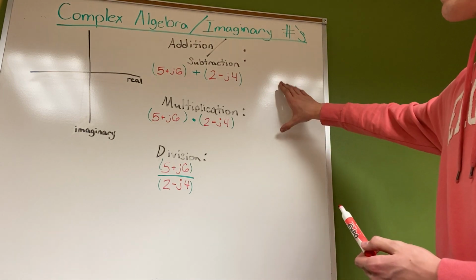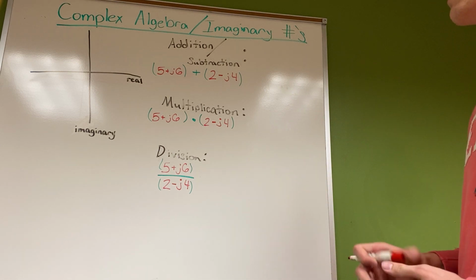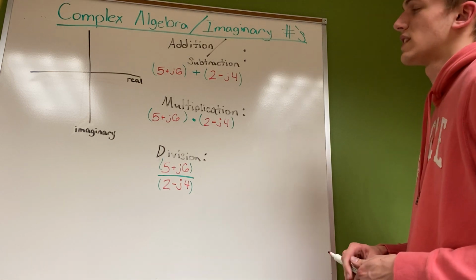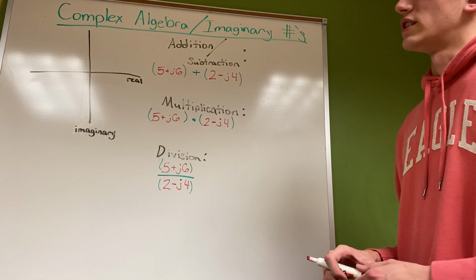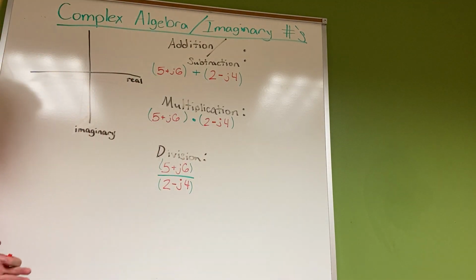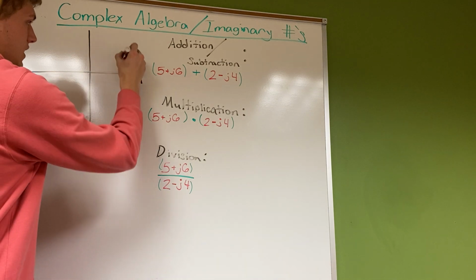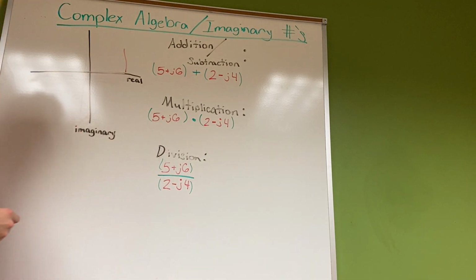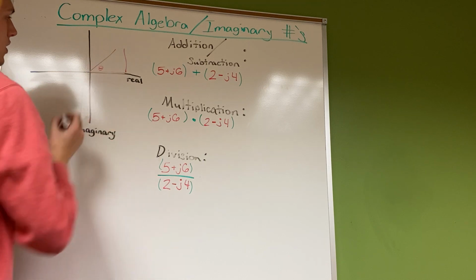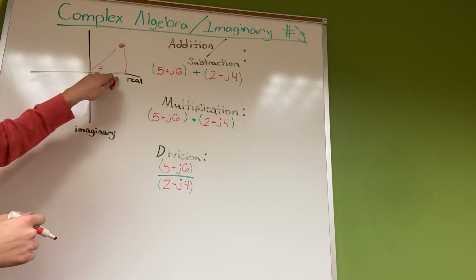So this is just the math that is going to go on behind these, and I'm going to do a separate video on how we find all of these impedances and how we actually apply them. But for the math, the easiest way to think about it is there's two forms. There is either rectangular or polar. Rectangular is what we would usually think of: we have an X and a Y. And polar is when you have a distance and an angle. They're both going to be showing the same point on your graph, but they're just represented in different ways.